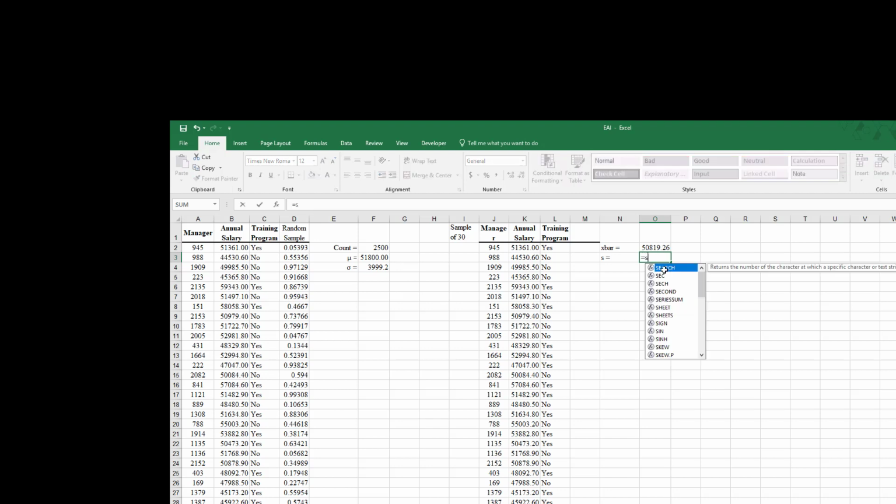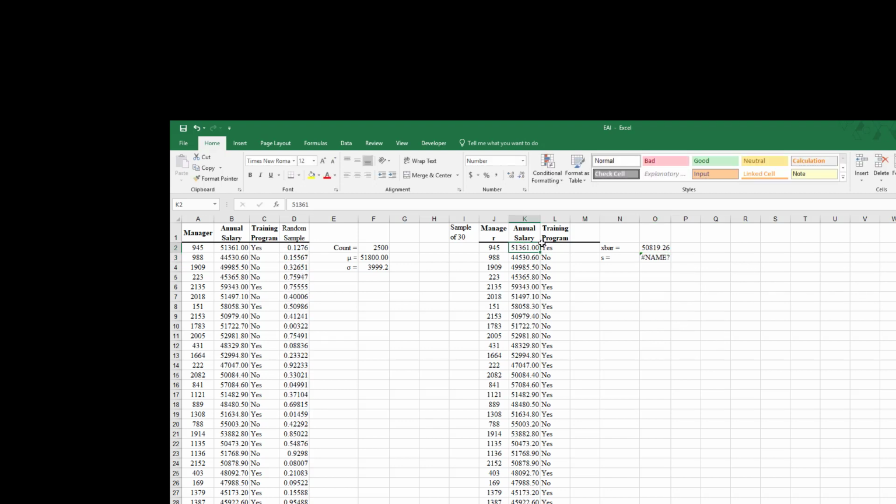Now I can get an estimate of the standard deviation, .s for sample, equals standard deviation .s, highlight the data that I want the standard deviation of, and notice, it's not a perfect estimate of the population parameter, but it is a good estimate of the population parameter.